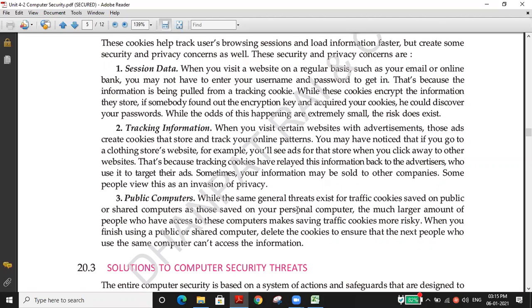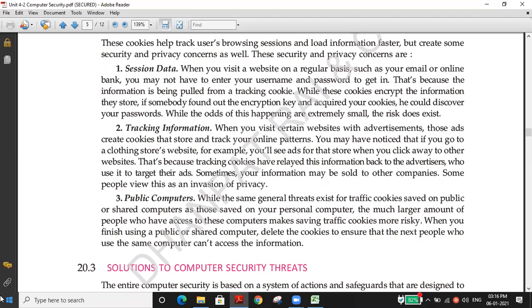Suppose there is no other option, I don't have a computer and I want to open my mail ID in the browsing center only. Then we have to delete the cookies. That is not an issue. First, we need to sign out properly, and second, we have to clear the browsing history and cookies. Once we have done that, we will be safe.